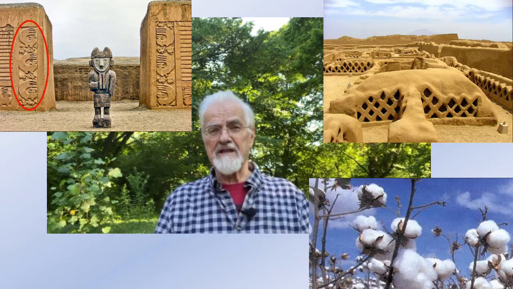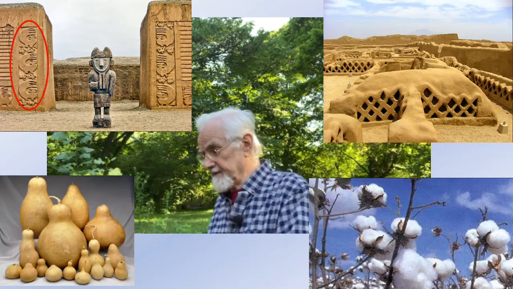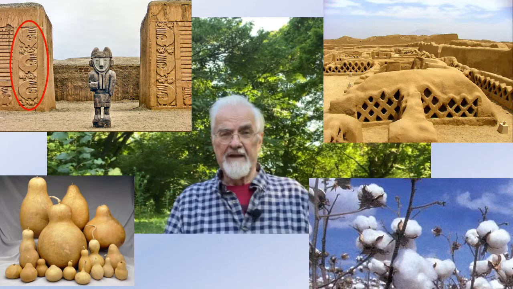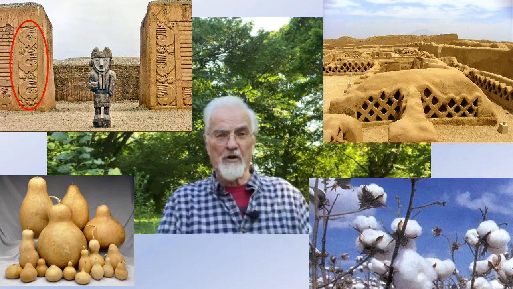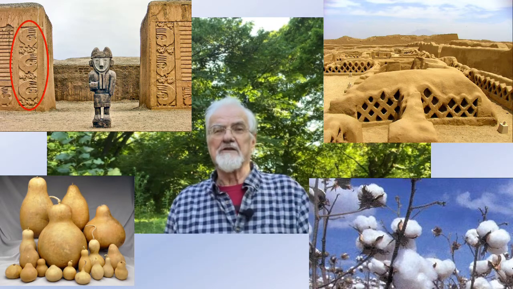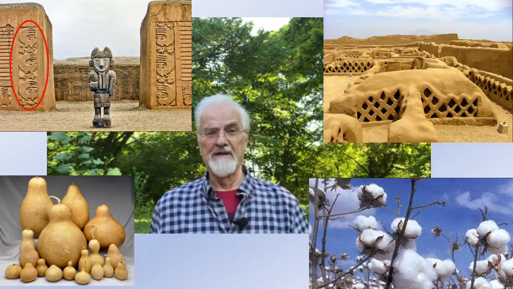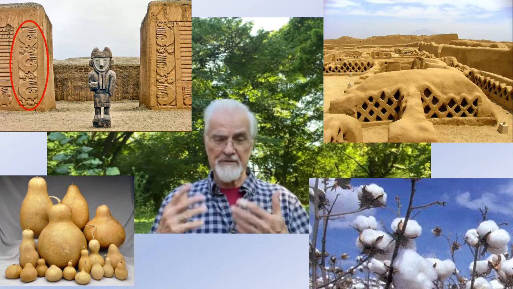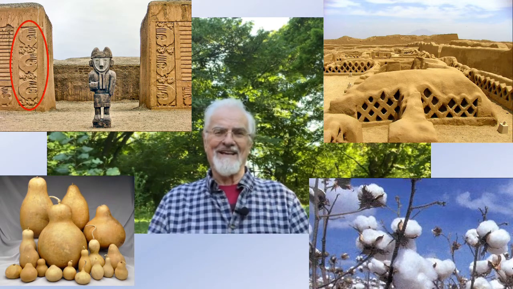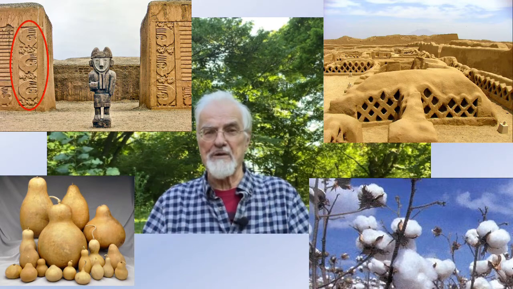And when agriculture did get established, the evidence is that the main two crops were cotton and gourds. And can you imagine why? Well, with cotton, you can spin it into threads and make nets out of it, and gourds can be the floats on the top of the nets, and so you can have basically a fishing industry based on agriculture. So here was a case where, to some extent, agriculture was invented for the purpose of industry, I guess, if you think of fishing as an industry. That is, ecosystem management did include agriculture in the sense that agricultural products were produced, but they were produced for the purpose of fishing.